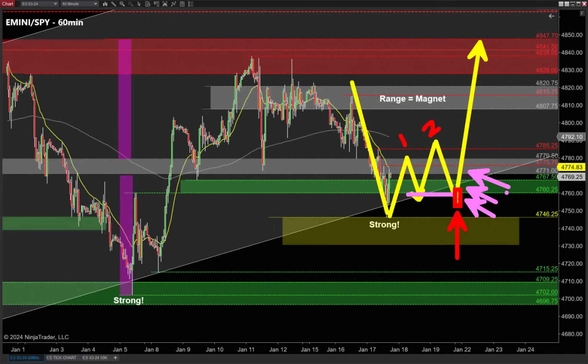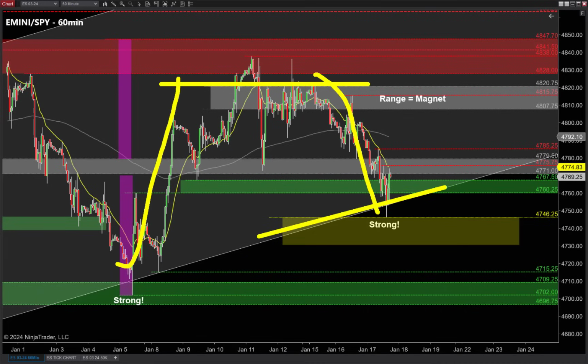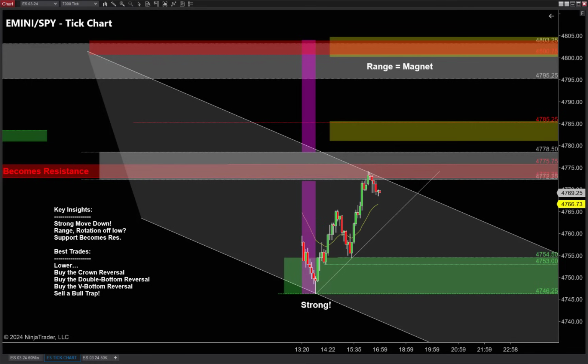Now, again, we got some big news tomorrow morning. As always, that's definitely up in the air right now. But this is what usually happens. We see a big move up into a trading range. We're at support, strong move. Expect that retest. Expect those bears to try to short this thing and retest that low. Let's now talk about some entries here for tomorrow.